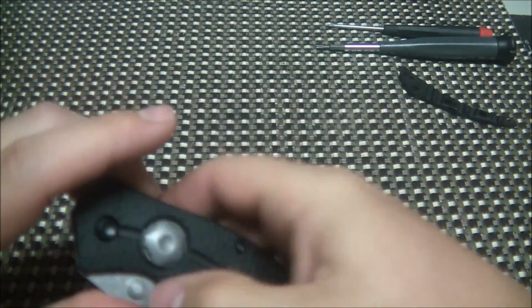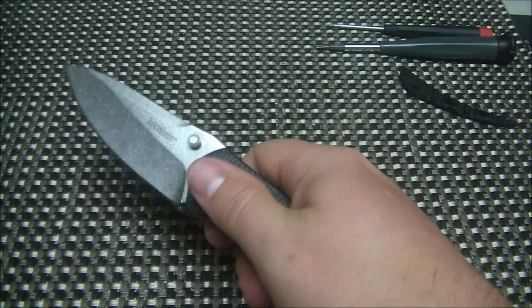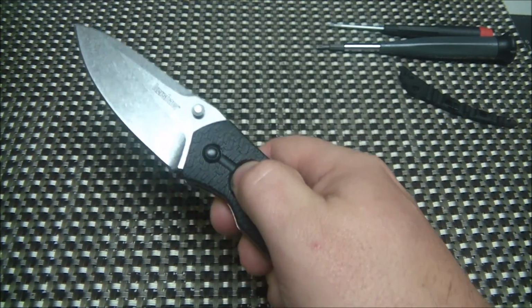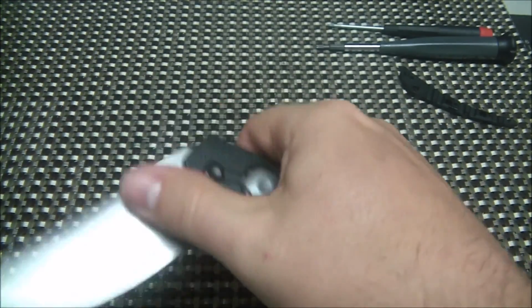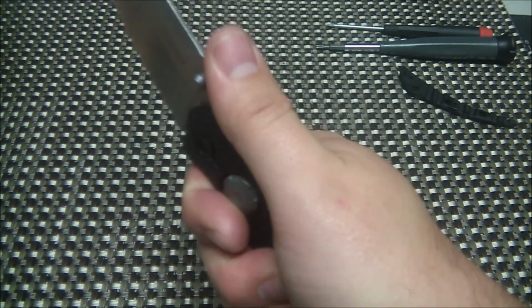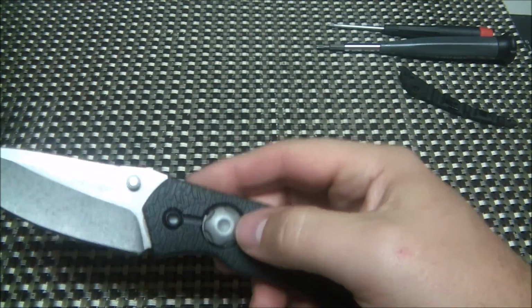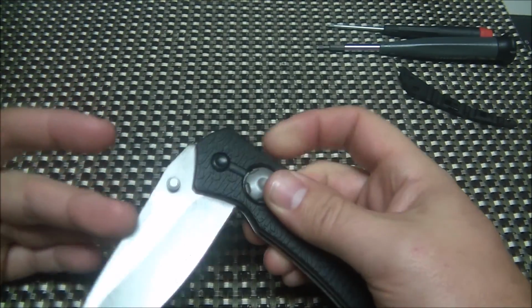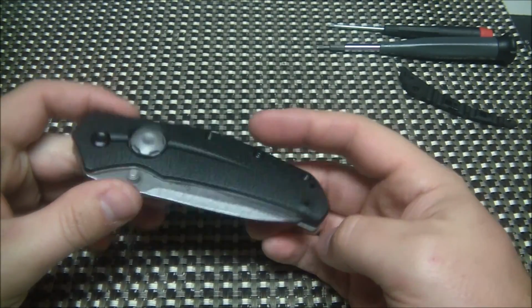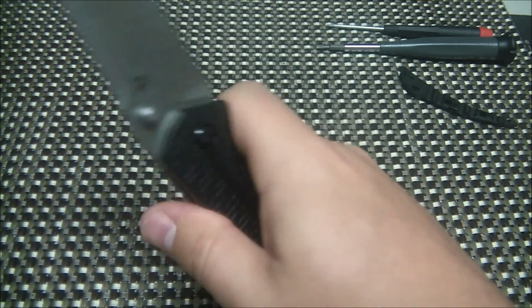I sat here and I tried so many different ways. I was cutting cardboard, I was doing things with it. Unless you hold your knife like this, then yeah, you probably will disengage the lock, but I don't think anyone's going to hold it like that. So in your normal grip positions for using a knife, it's not going to be a problem at all. And I'm sure that Kershaw thought about that when they designed the knife and they tested it to make sure that it was safe, that people weren't going to cut their fingers by accidentally unlocking the lock as they're using the knife.